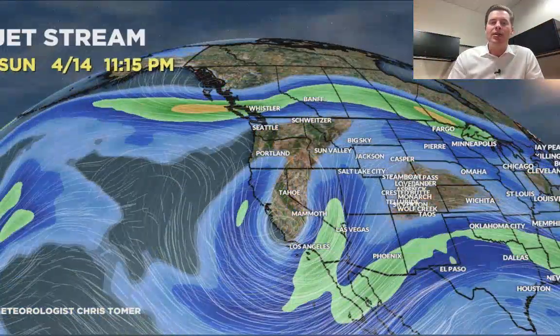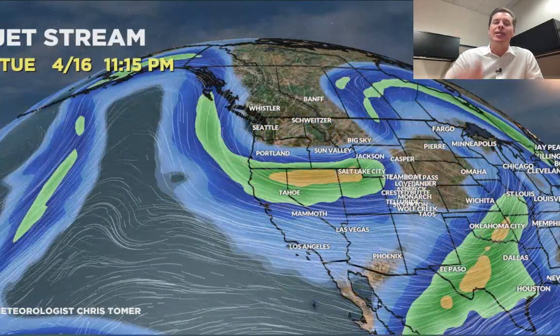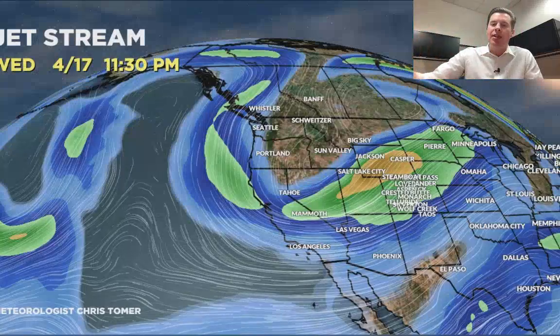Here comes our storm hitting California, departs and moves into the interior on the 15th, 16th, 17th, and 18th. There's probably a little bit of additional energy that comes in with that northern branch buckling — a pretty nice little trough right there out of the northern branch by the 18th. There's some action.